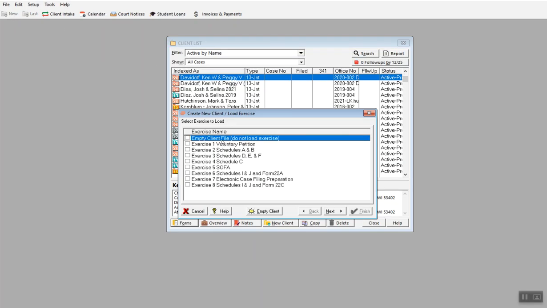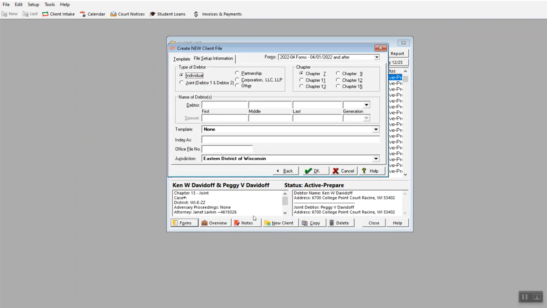Here you see the Best Case screen set up, or you should see that. So we're going to click on this envelope on the upper left hand side that says new, and we are going to create an empty client file. And I'm using the Best Case educational version just in case you need to know that.